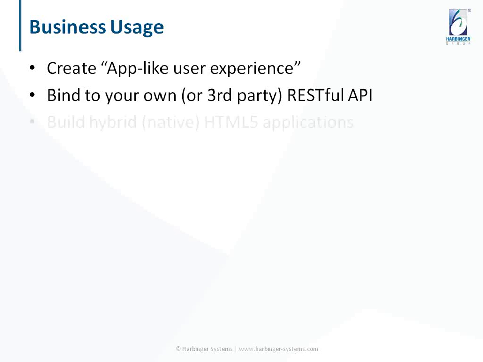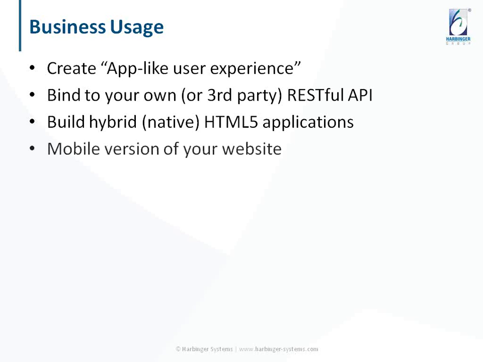Then you want to build a hybrid application using HTML5. There are a lot of HTML5 features that you want to capitalize on. That's where you need a framework or a library to utilize that and bring it into your application flow and build on top of that. So it's a hybrid, where there is a web part and then a local or native part, which you want to bring together to give a new feature set to your application. Then the mobile version of your website is another important aspect that you want to support. As we go forward, we'll see these are some of the key features of the JavaScript MVC frameworks and the single page application as well. So that's where it caters to different business aspects that you're looking for in your application.